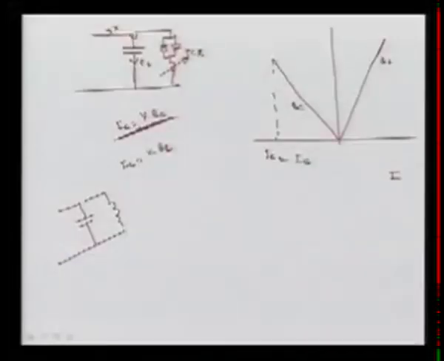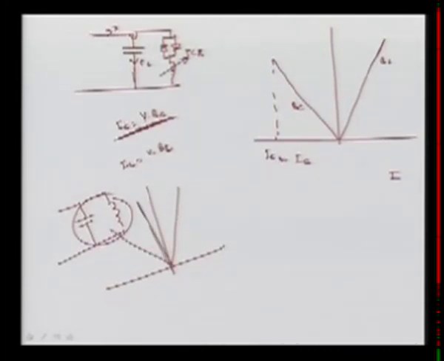Means if you are adding this, what will happen? Now if there is no variable, we will have some characteristic either positive or negative, and the resultant may be somewhere in between. So your operating point will be these with the different values of VC, means different values of current: if the voltage is changing, the current will be changing. But here, since this is a variable, this is the zone. Between this and this, if this value is 0, we can achieve up to this point. If this value is more, then we can go this side, and then this is your characteristic.